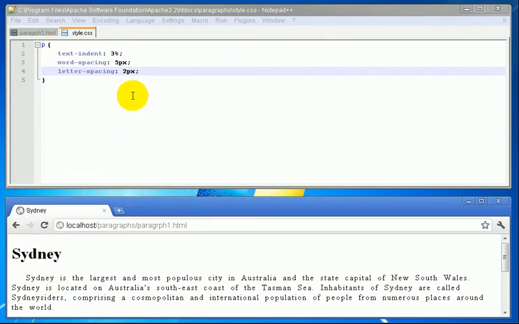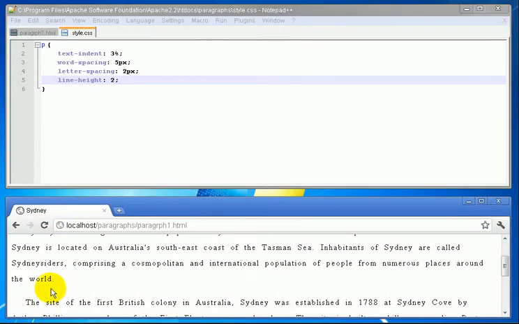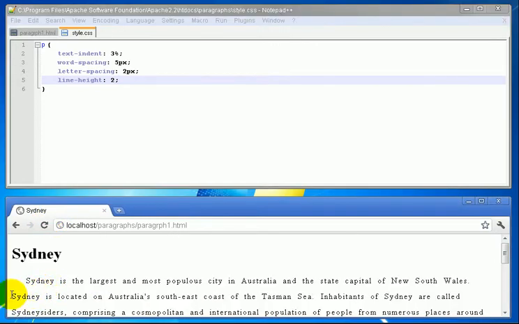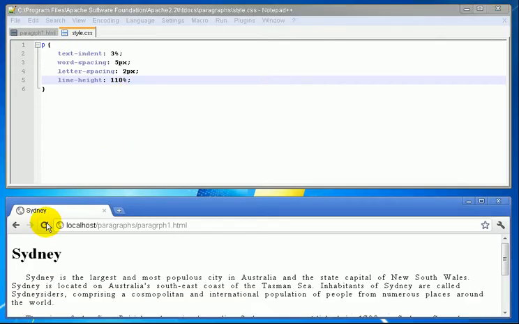We can also modify the height of a line using the line-height property. If I specify it as a number, let's say 2 for example, it will be understood as a line multiplier. Now my lines have become twice as high, which means that the spacing is just as large as the text. I can also specify the height in absolute terms, that is, pixels, or relatively in percentage points. I'm going to go with 110%. This value will make our line spacing 10% of the text height. We'll leave it like that.